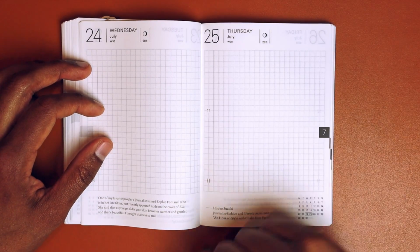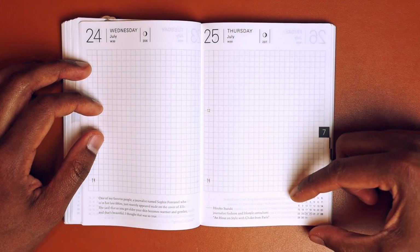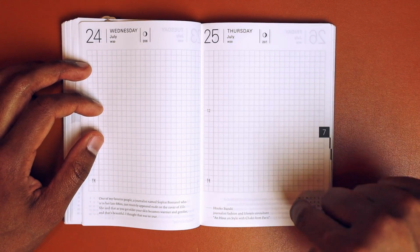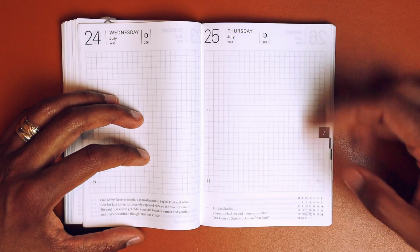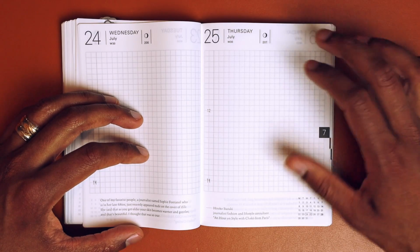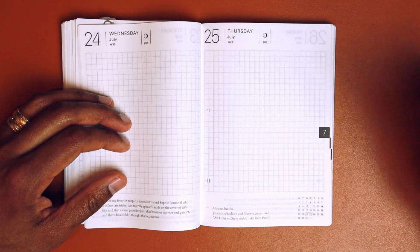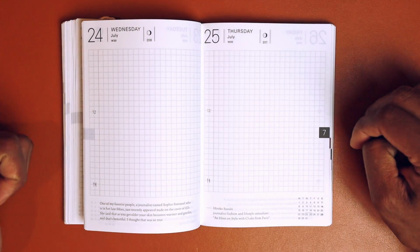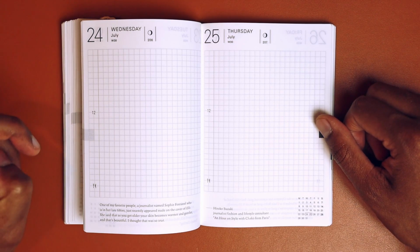And some were good. But I think the point that I'm trying to make here is that effectively, to me, you're limiting the entire space usage of the page with taking up all the space for the quote. I would have preferred if the entire page was given to you, and I don't mind the top so much, that's fine. But if the entire page, including the bottom, was given to you and you could put your own quotes down and customize the page however you want. And I get it. You're never going to please everybody with a layout space. And for some people, they might really enjoy that quote being there already pre-populated. For me, not so much.